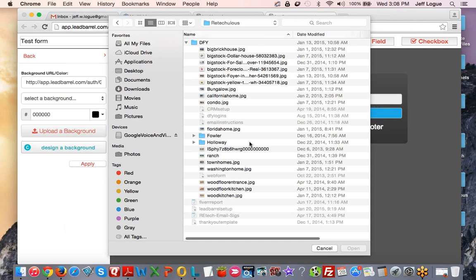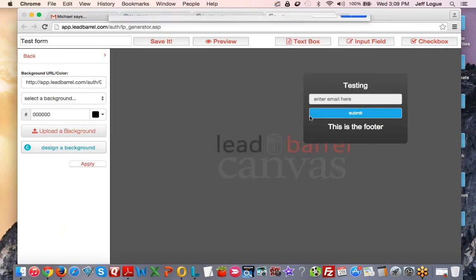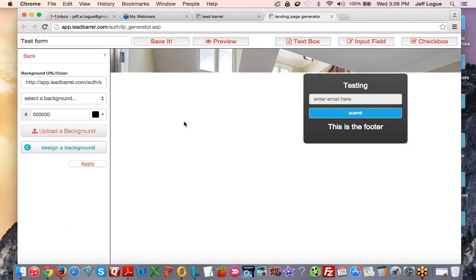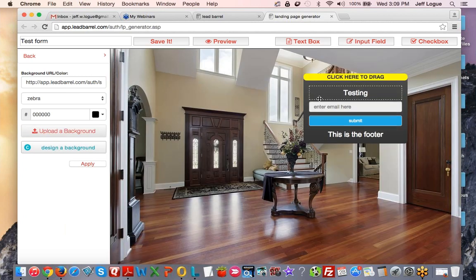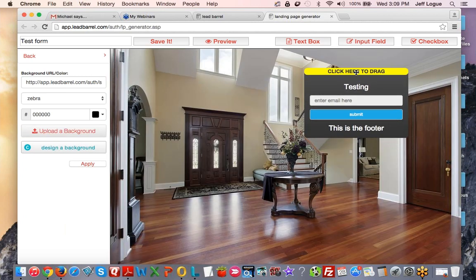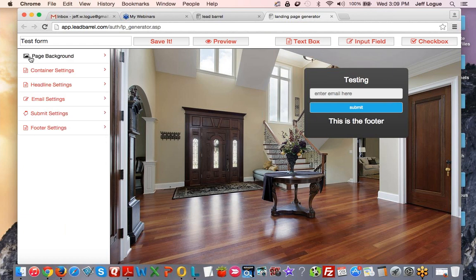You can also try a map-based background. If you've used the done for you capture pages we have in the members area, you've probably seen what I'm talking about there with the Google map in the background. That works really well also. So I'm going to use this. This has actually converted very well. And this image works really well on ads and stuff too. So we'll probably end up using that. It's just a stock photo.